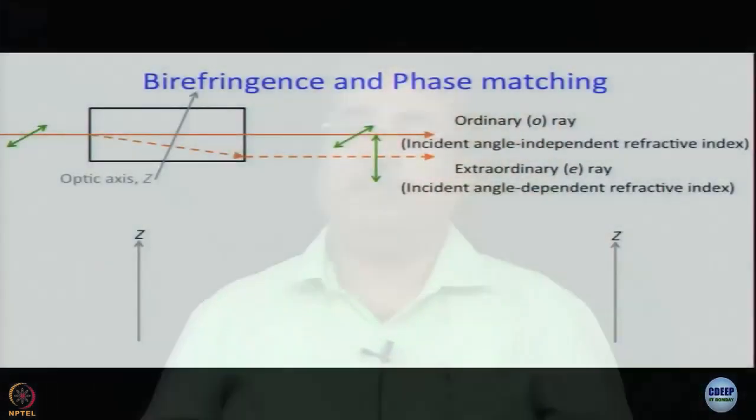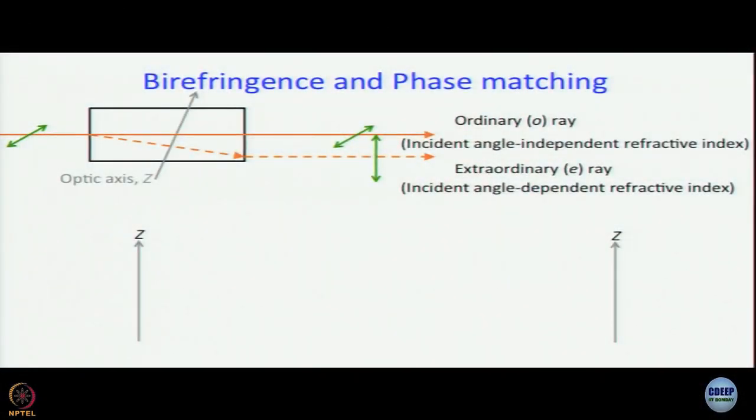So, now what we will do is, we will try to draw polar plots with only one circle or oval shape. We will not draw contours or anything. We will try to draw polar plots of this refractive index for the O ray as well as the E ray, and we will do that for two different kinds of crystals, as you will see. So, let us say this is the optic axis. What is optic axis? We will come to it, wait a little longer. And let us say this is the angle of incidence.